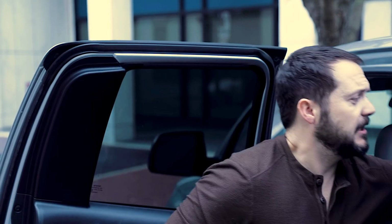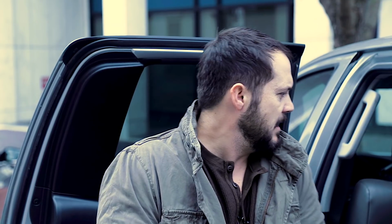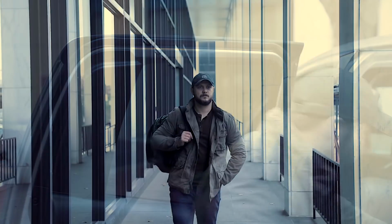Just go ahead and change the clothes so I'm not wearing a suit around town. It's always good to have a change of clothes. It's always good to have a get home bag in your vehicle, something that's stocked with a lot of goodies. What I've got is just an average get home bag, nothing spectacular, for this scenario we're running. Just the basic essentials, and hopefully it'll help you with yours.